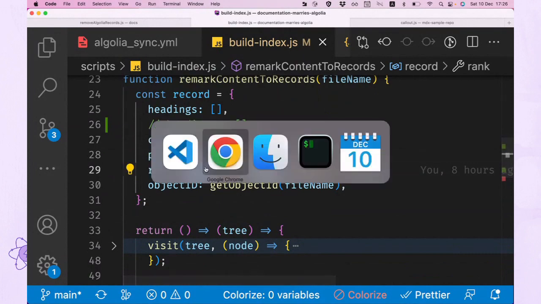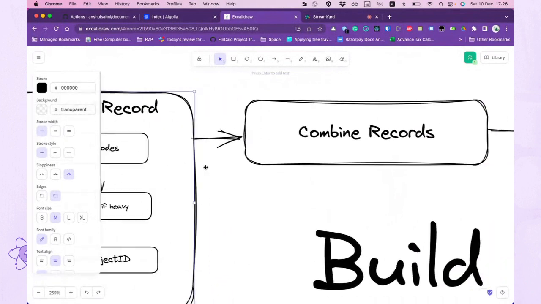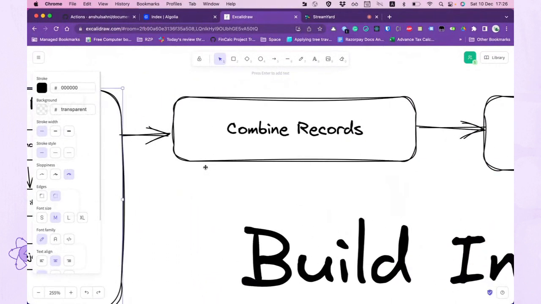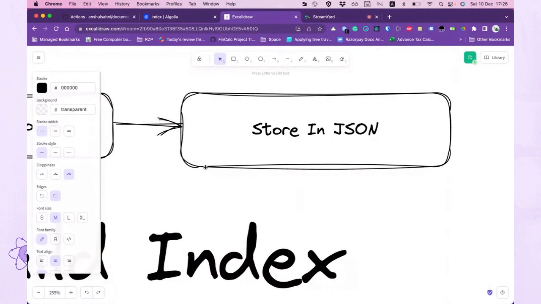Okay, so this is the part. We created a record. Now, a simple thing, each page will have its own record. So combine all those records into a single array. And I was storing it as JSON. That is the best way, because of course that needs to be sent to Algolia also in a network call, so the best way would be to store it in JSON, because that's the same format we'll be sending the data in.